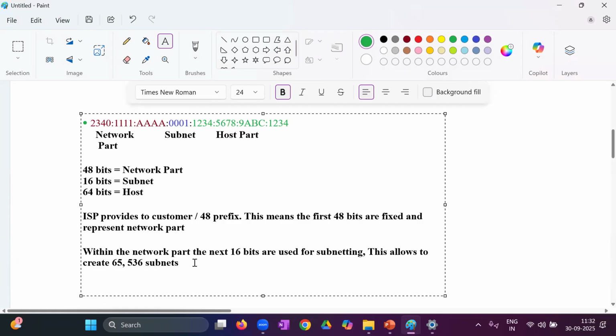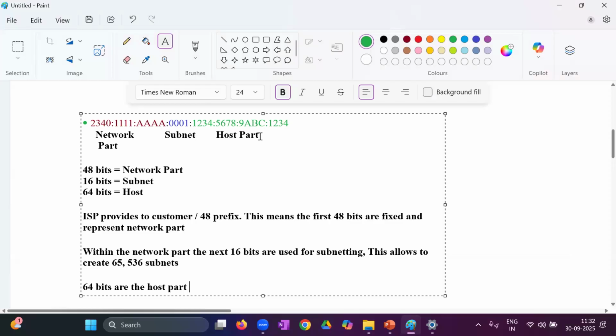And the last 64 bits are the host part. So imagine one is 2 power 16 variations and one more is 2 power 64 variations. So it means here also I can do the changes, here also I can do the changes.